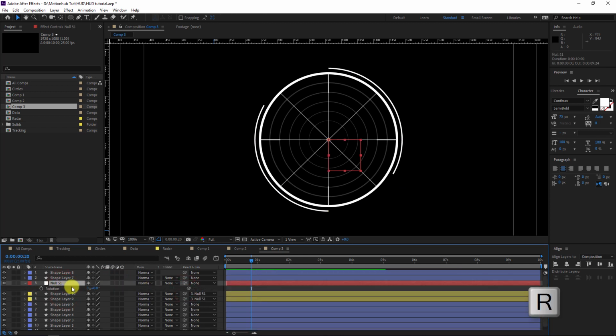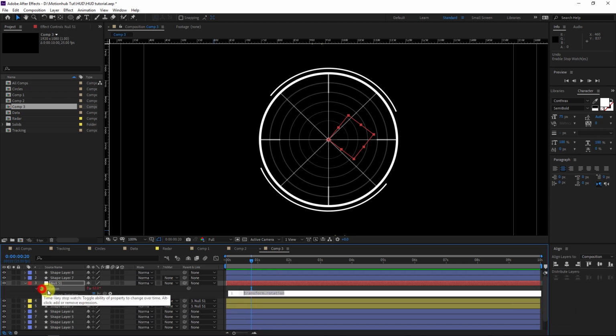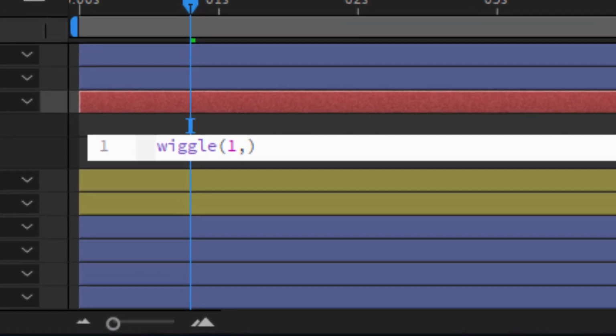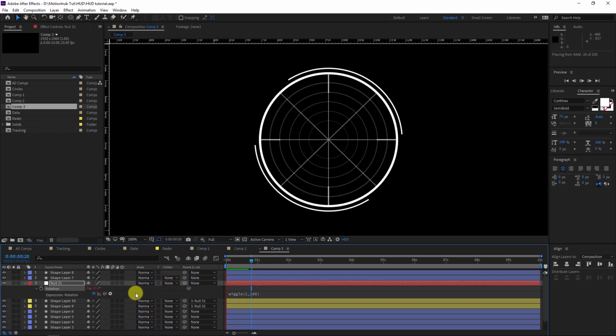Now hit R on the keyboard with the null object selected, and we will rotate them like this. Now with the Alt key pressed, click on the stopwatch to activate the expression, and we will add wiggle 1,100, and this is what we have right now.